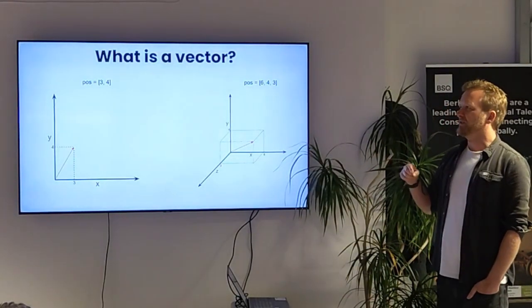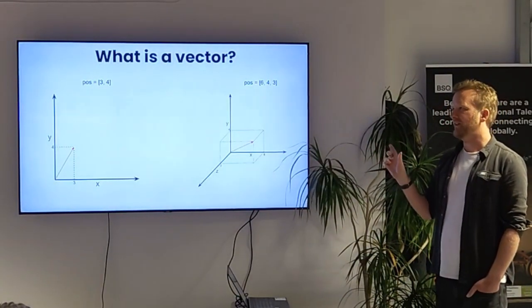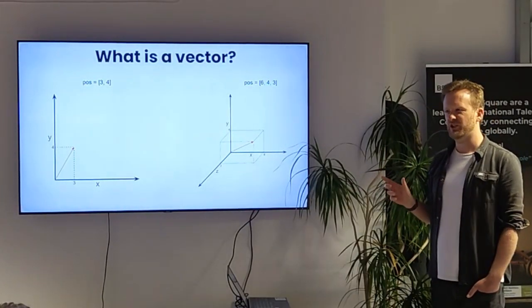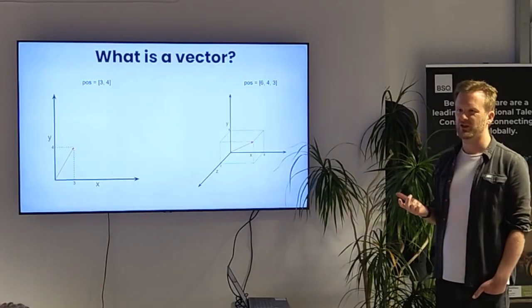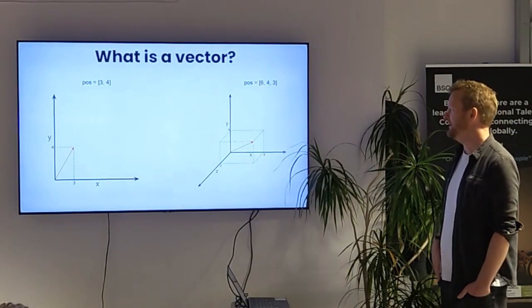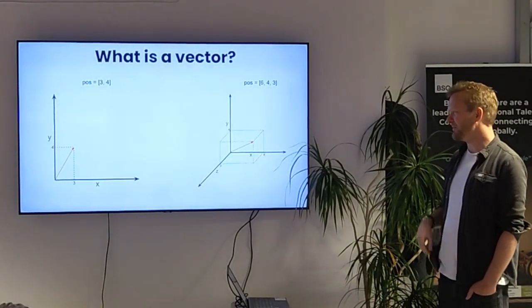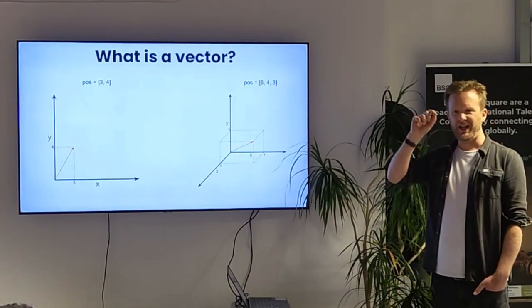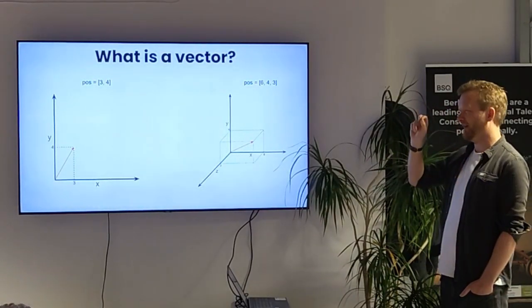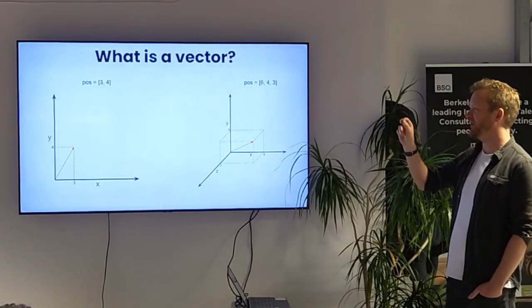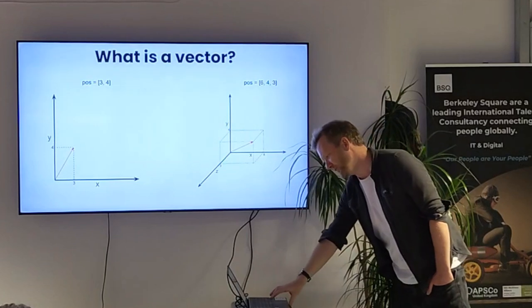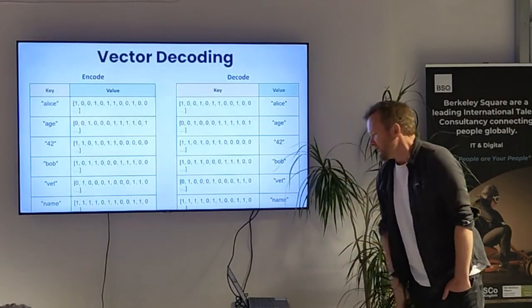So when we said that Alice is a point in a 10,000 dimensional vector, obviously we can't visualize 10,000 dimensions. We can't really visualize 4 dimensions, right? Because we don't live in a world where that's an intuitive thing. But for all intents and purposes, we can just think of it as a point in space still. So Alice is still just this point in space. Just think of it like a star that's floating in space. It just happens to be in 10,000 dimensional space, which we can talk about shortly.